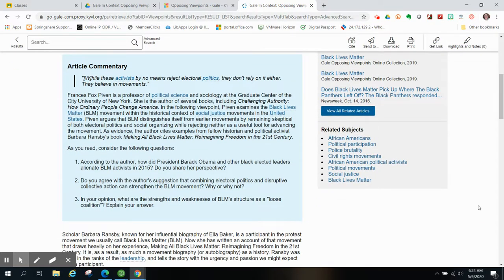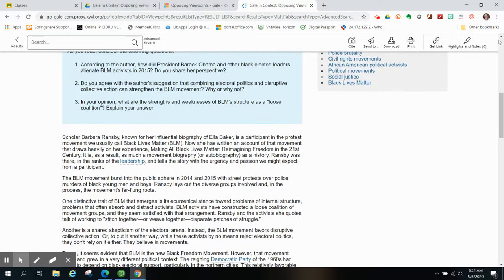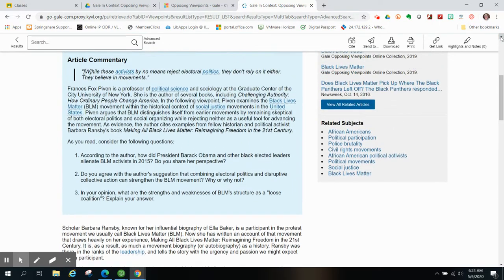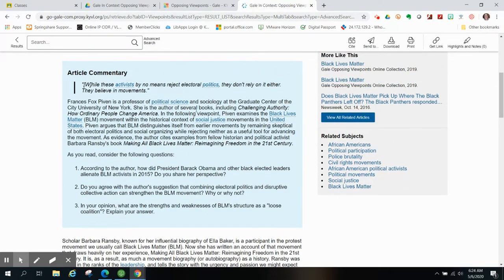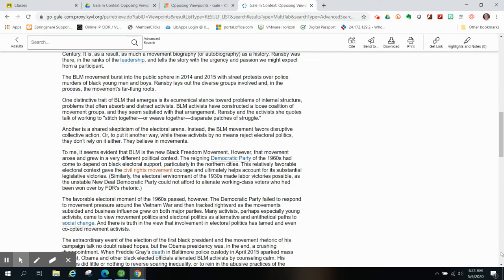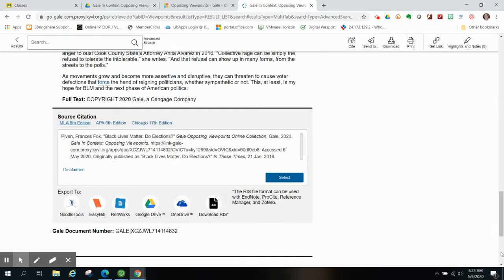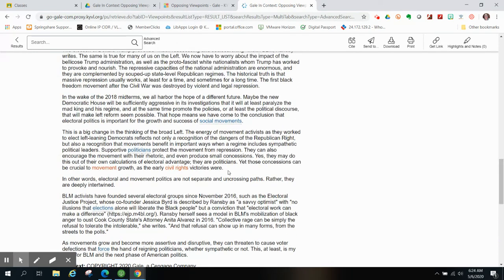And depending on the content that you choose, so I've got this article commentary. So there are questions to consider. And often this commentary, being in the blue box, depending on the article or the overview, you might have other blue boxes with points to consider.